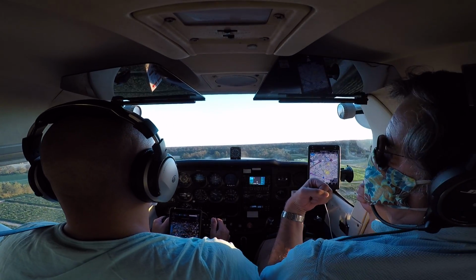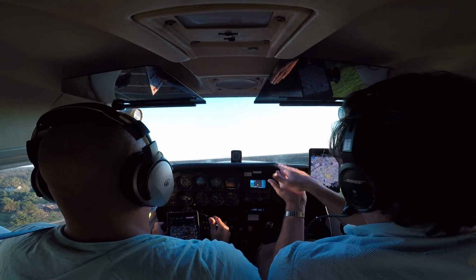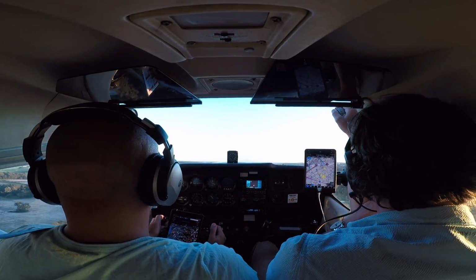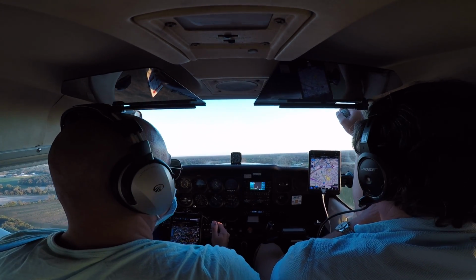You really got to get back on that yoke. I know it's uncomfortable, but we're trying to keep the nose wheel from getting it. That's like an arm workout. What's that? It's like an arm workout. Number 2. It's one of those things when you do it in your own plane, you figure out real quick how much damage you could do.